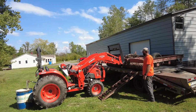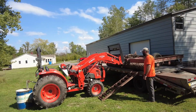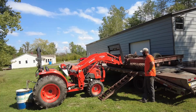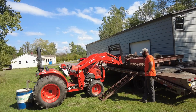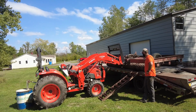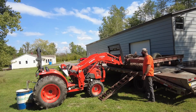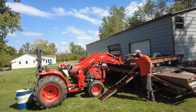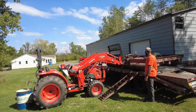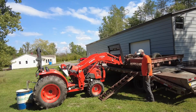Basically, I'm just going to try to walk it backwards, and then, man, this is super daunting. This is a huge piece of equipment. I'm hoping that the front rollers are near the ground before the back rollers want to get onto the ramps here, so I can kind of use the machine as a brake. I don't know. This is the only thing we can do, is do it.